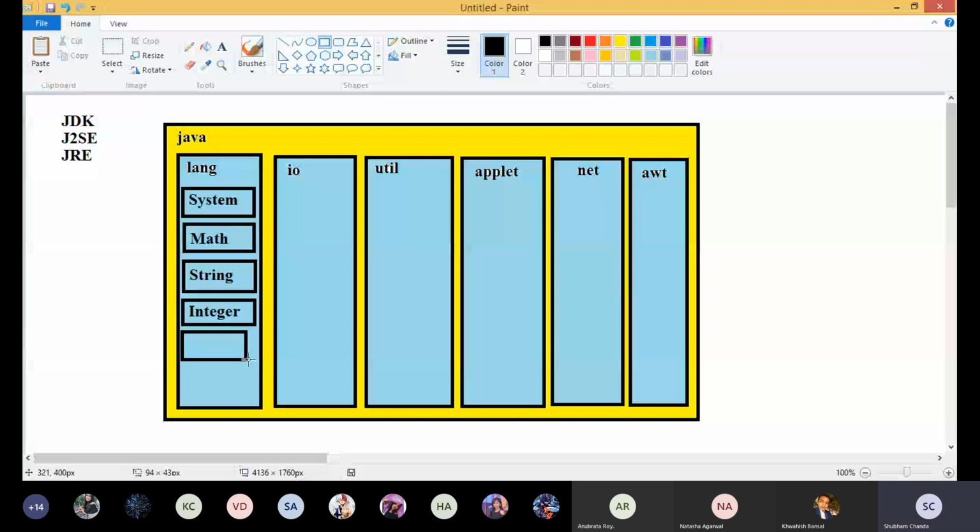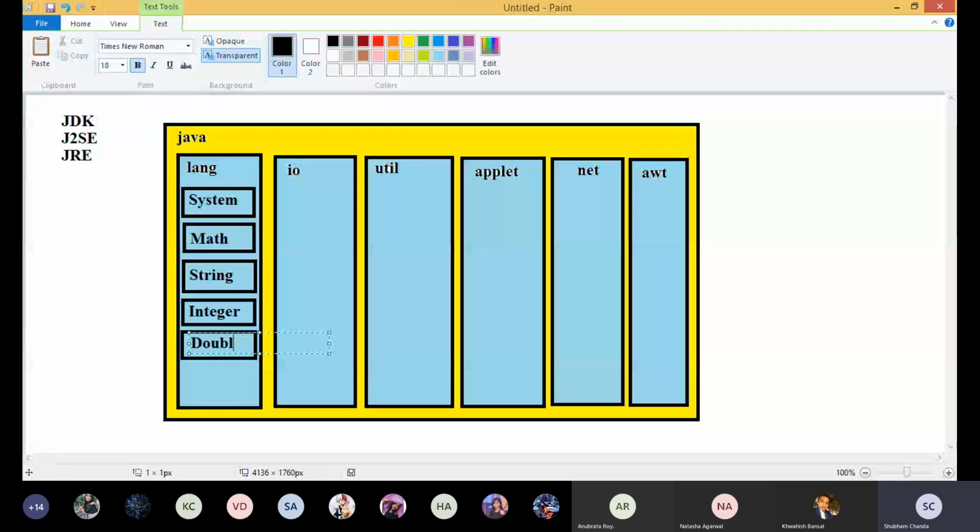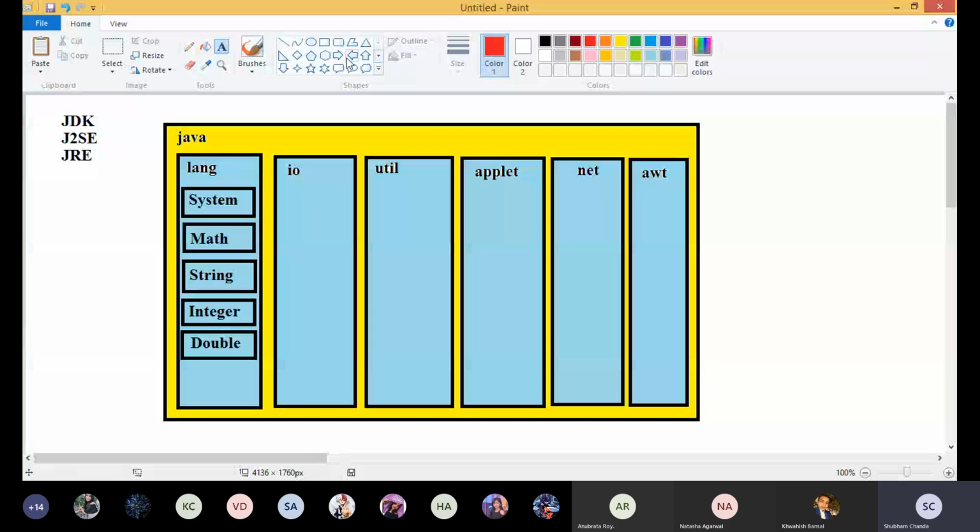Now, from the very early days when you started writing programs, in class ninth, maybe when you were taught about writing programs, you must have got these functions or these things used in almost every program. Like system is so common that in every program, one statement at least is there using the class system. For performing mathematical operation, we write math.pow, math.sqrt, math.rint, math.floor, math.ceil.